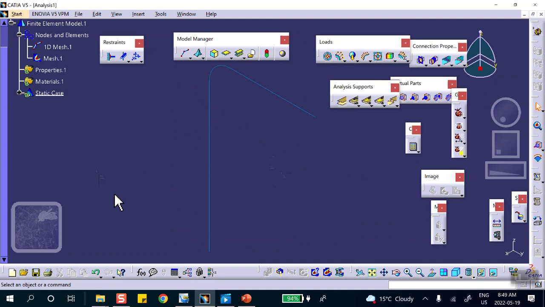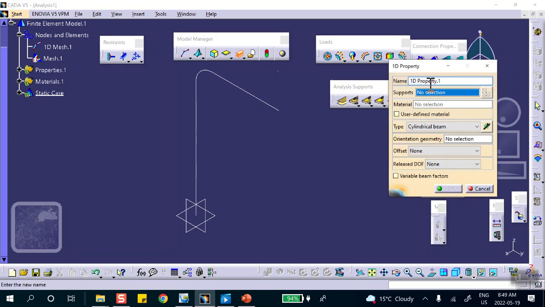When the mesh is staring at you, there's nothing you can do. Deactivate or hide or delete. Deactivate. Okay. Now, the cross section of the beam. You see these? We never touched these because Catia did it automatically for us. 3D solid, because it always created the mesh for us, solid object. This is for shells we're going to do later on. The next one looks like an I-beam. It says 1D property right there.